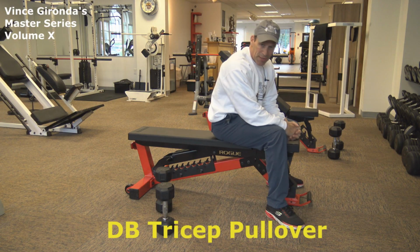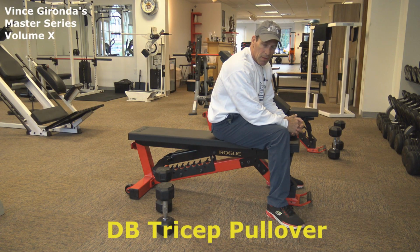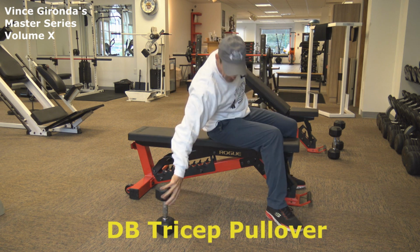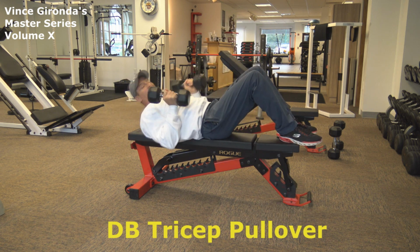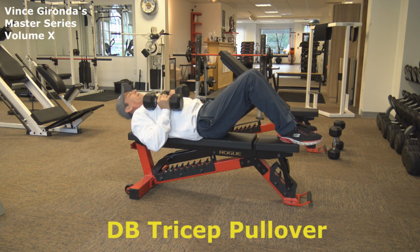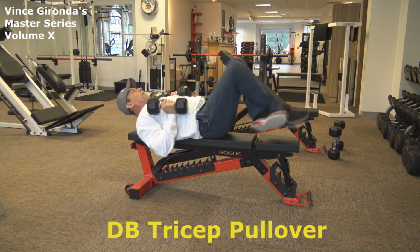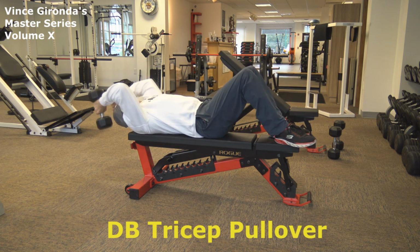Okay, now guys, I'm going to show you the dumbbell pullover. In this exercise, you want to use a flat bench. I'm going to use 2 dumbbells. You're going to bring it so that your head is over the bench here. Keep your feet up, either on the bench or you can keep them crossed. But you're going to lie back.